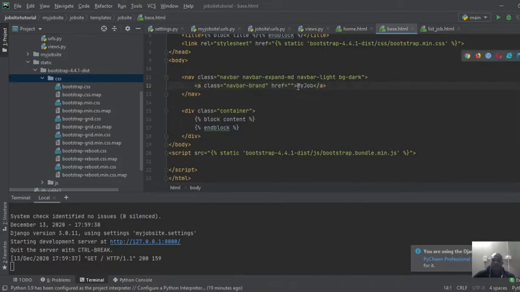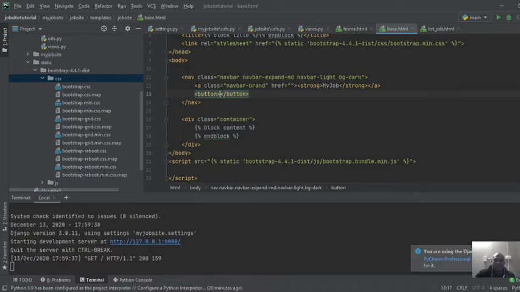Let's give it a strong tag, which will make it bold. So that's perfect.